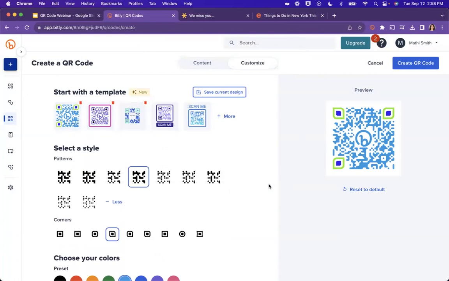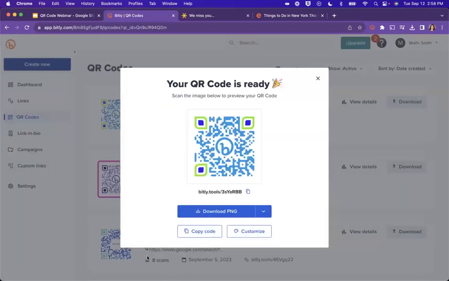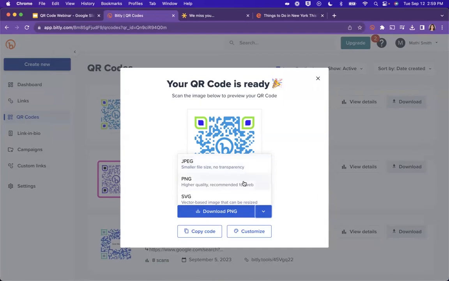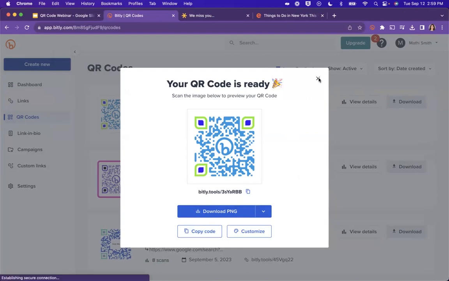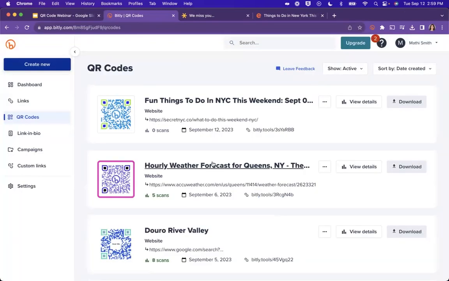So now that we've saved the template and customized to our liking, let's go ahead and create the QR code. There we go. Simple, easy, quick. Here's our QR code. Here's the short link that's powering the QR code. We'll always get that as well. And then we'll get our download options. We always present you with the opportunity to download in a JPEG, PNG, and vector file. We recommend when you would use each file type, and then you can always copy the code as well. And then you're brought directly to your QR codes library where we can begin managing the QR codes we've created.